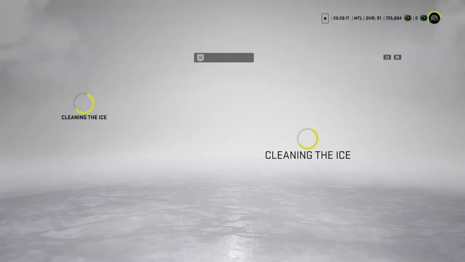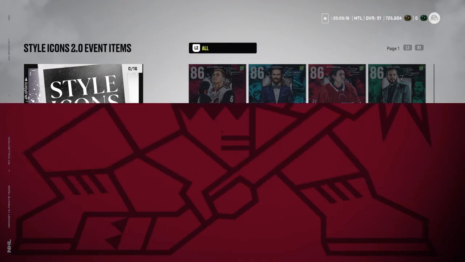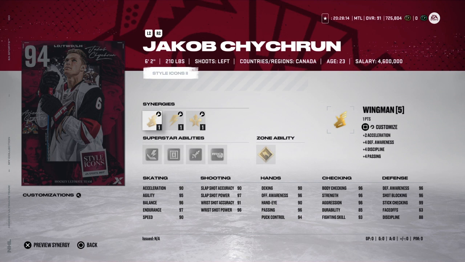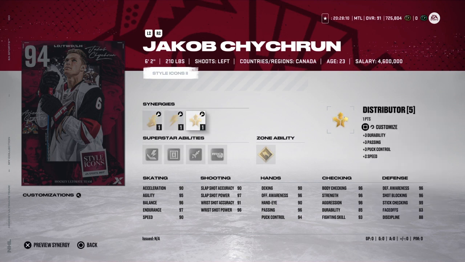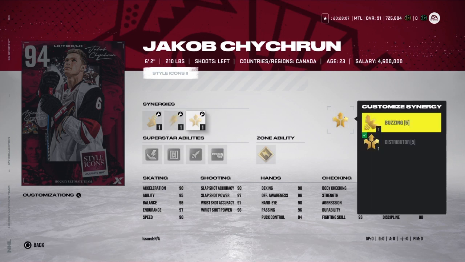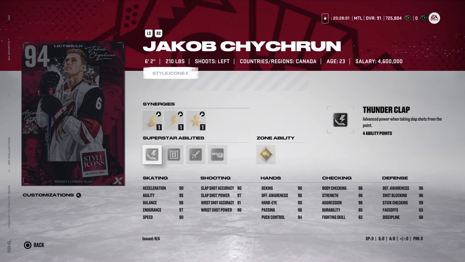There's 4 of them, and they are pretty good, to be honest. So we got, first off, Jacob Chykrin, left-handed defenseman, 210 pounds, 6'2", with Wingman, Spark, and Distributor. That's pretty much the synergies I'd go with if I had him on my team, or Workhorse, depending on what you have. He's got Thunderclap, Shutdown, which is very good. Heatseeker, not great. Tip to Tape is decent. And Truculence for 4, not bad either.